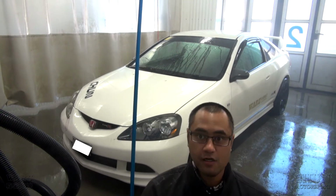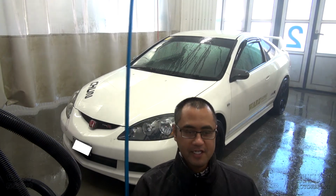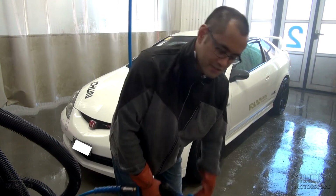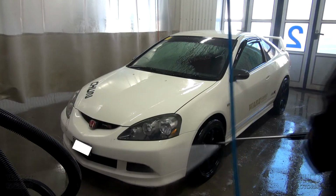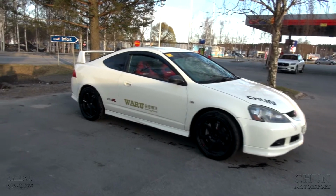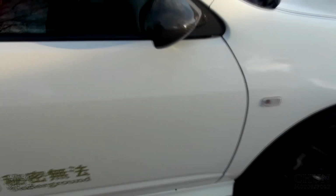Okay, I know that there are a lot of hardcore car detailers out there that really take care of the car in a proper way when they clean, and I don't know, I just want it to be decently clean. I'm not too into clinical super clean, you know. So yeah. Alright, now it looks decent. I will take the water away from the window and go back home. So, yeah. Maybe I didn't do such a good clean though.